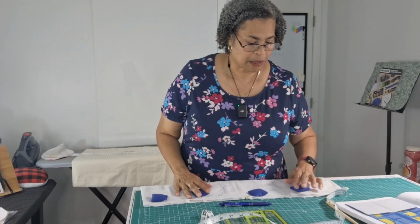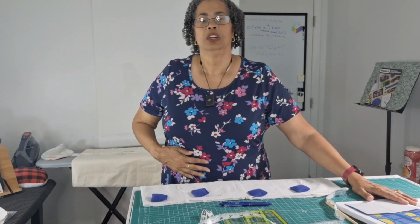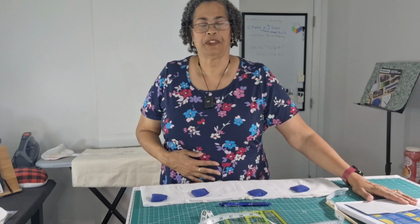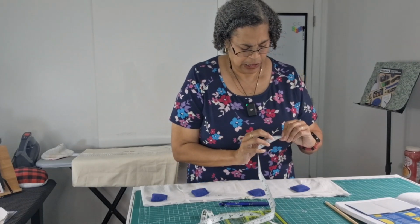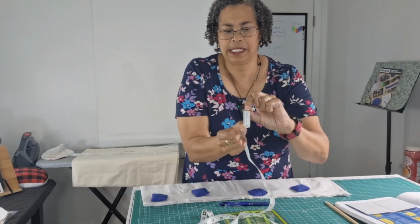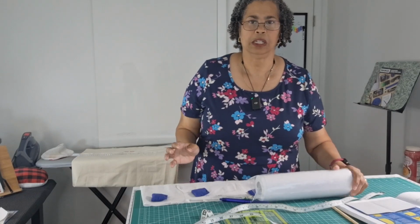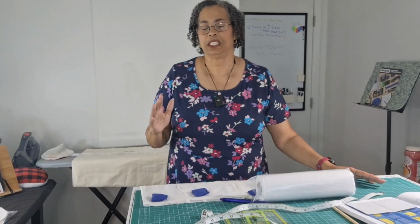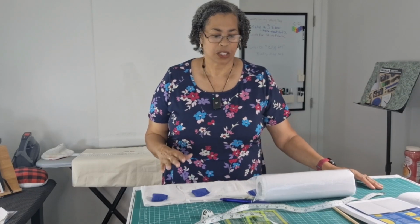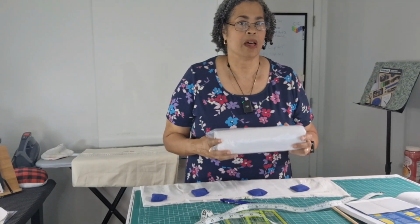So I've done that. The next step is deciding how wide I want my waistband. I want my waistband to be a 2-inch or 5 centimeter waistband. So that looks like right there. It's not a big waistband, but it's enough. I was trying to decide whether I wanted to use the interfacing on the entire lengthwise portion of the waistband or on half, because I've seen half and I've seen whole. So this time I'm just going to use it on the entire length of my waistband.